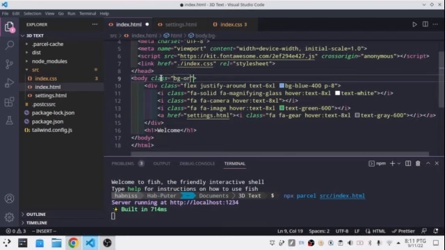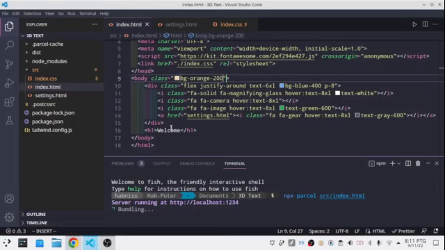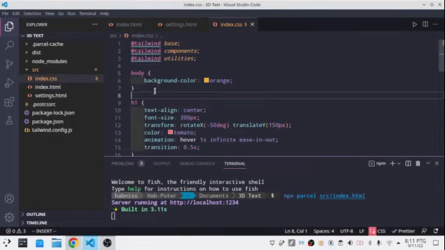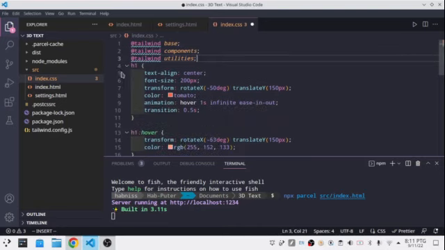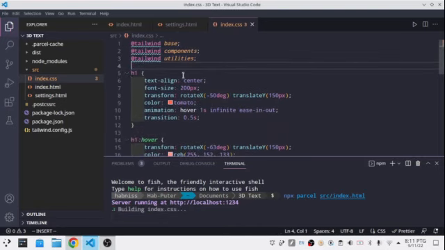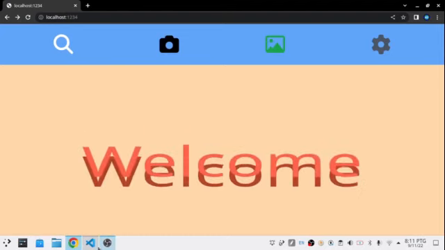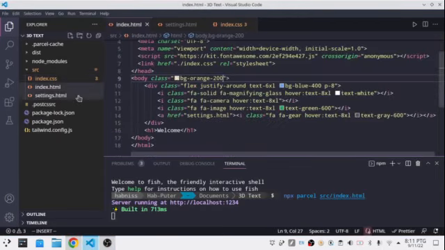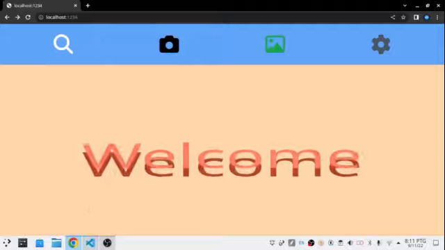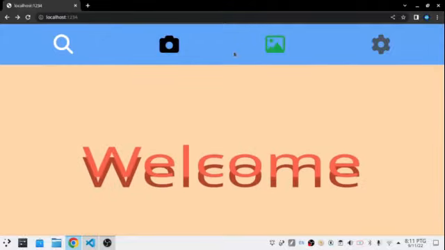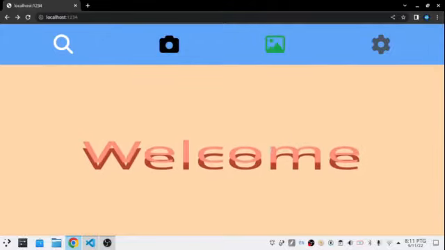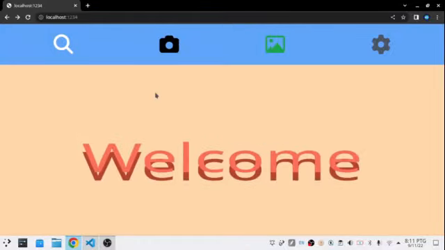Class is bg-orange-200. And also remove this. Now you see it is a beautiful light orange. And the effect looks very cool on this light orange background.